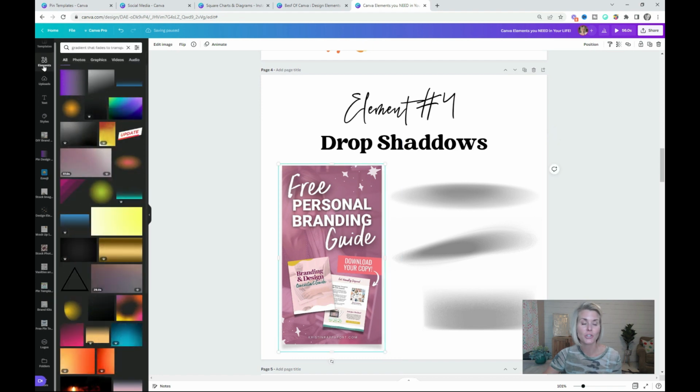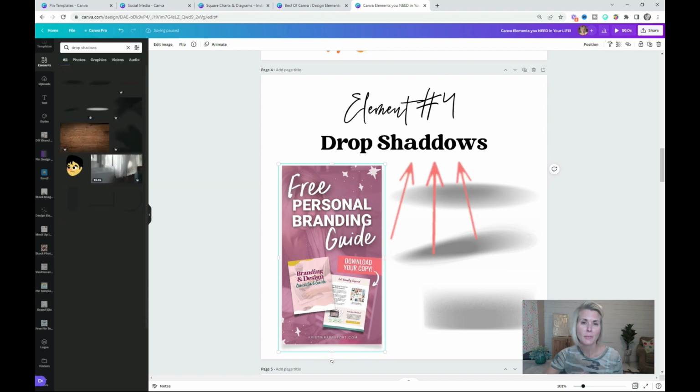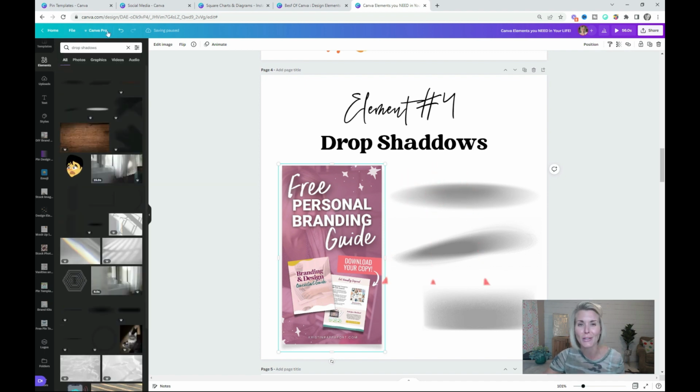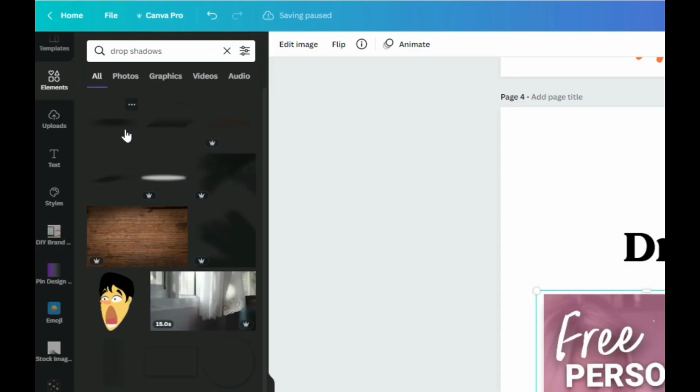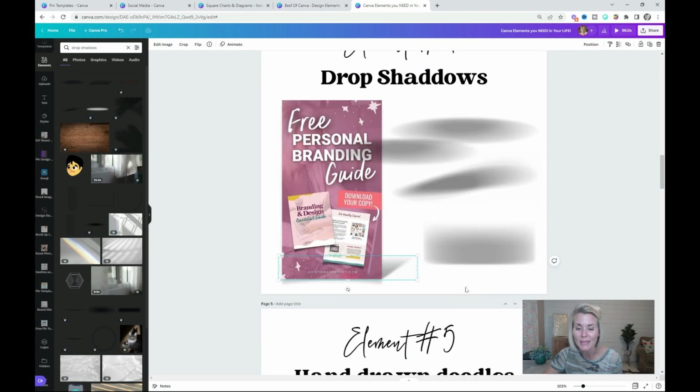You can also search the Canva element library for drop shadows. I always put 2 D's in shadow. I don't know why. It's one of those words that I've never learned to spell. So up here, you're going to see very faintly, but they are there, a collection of drop shadows. Just click on it and it's going to add the drop shadow to your design. From here, you can just resize it and place it perfectly behind your document. I do have the curved drop shadow on here still, so it doesn't look completely right. But this also is another way of adding some fun dimensions to your graphics.